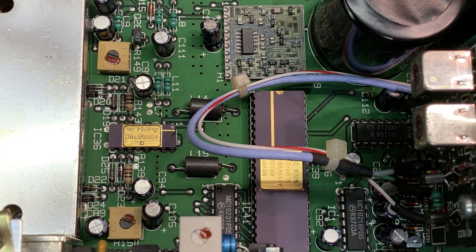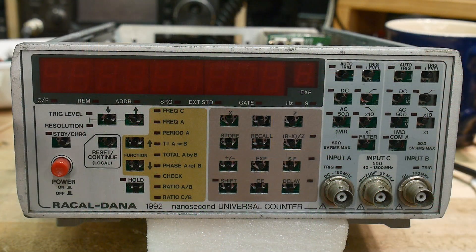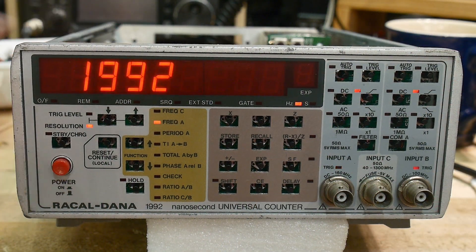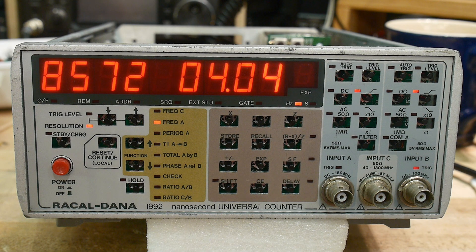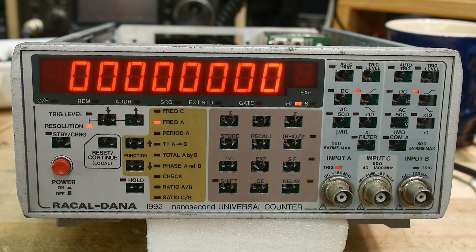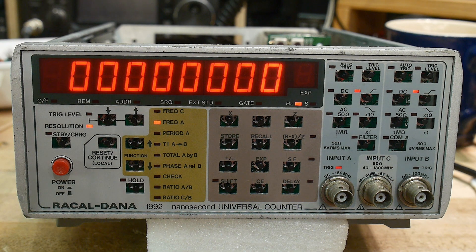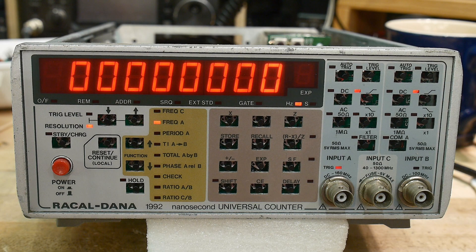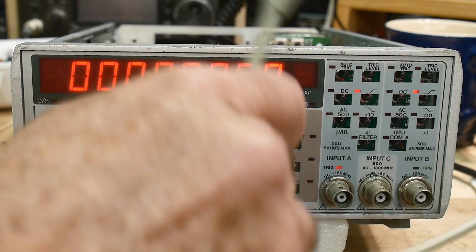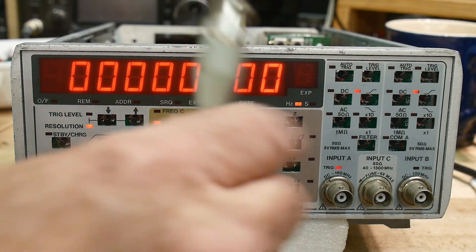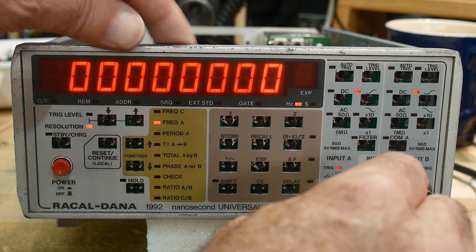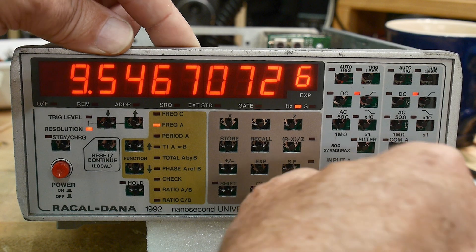So let's go ahead and try this thing out now that I've got the switches in it. All right, let's power it on. 1992, that must be the version number or something like that. There we go, we're getting all the numbers. We're getting all 10 digits: zero, zero, zero. So let's go ahead and put something in it. This is from the rubidium standard.